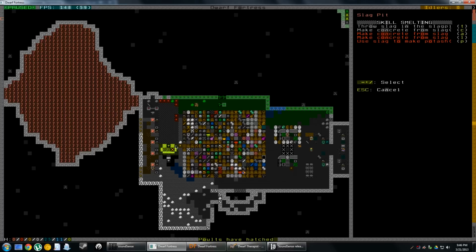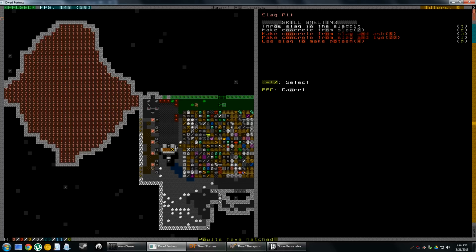We got one slag pit done. So here's some of the reactions that you can do in the slag pit. We can throw slag in the slag pit, which just takes the slag and destroys it. Slag is just basically the byproduct of melting stuff down. You know, it's waste. This gets rid of it. We can use it to make concrete, which is a type of block. We can also make concrete from slag and ash.